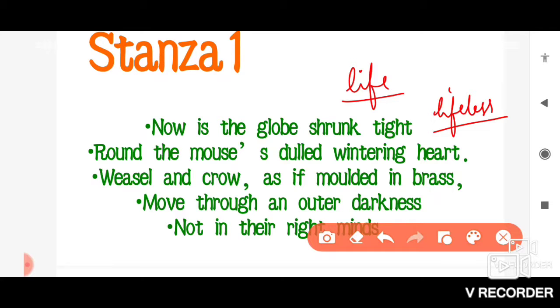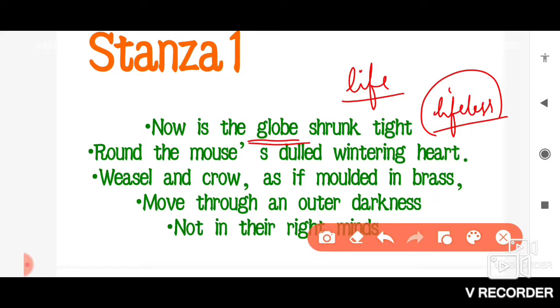It has become lifeless in winter season, where humans, animals, birds used to live freely, birds used to fly freely, everything bloomed in summer season, but nothing of the sort is seen in winter season. People go for migration, birds go for migration, animals go into hibernation. तो कुछ भी अच्छे से नहीं रह पाता है winters में. Everything dies out, everything becomes lifeless.